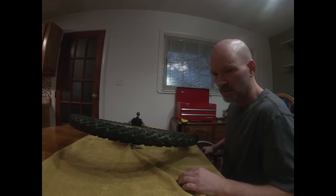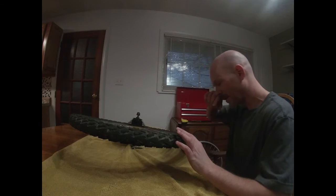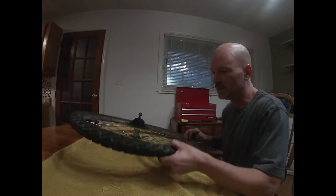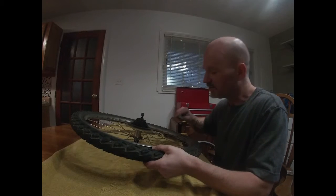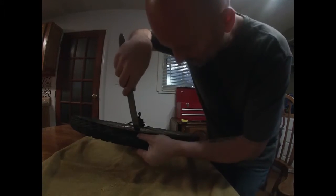I'm going to reuse this tire and everything. So I'm going to go ahead and put all the tire, tube and spoke guard on this rim real quick, and I'll show you how to do it. I'm already flattening the tire real quick. Normally I have bike levers, but I'm going to use my dirt bike tire lever.